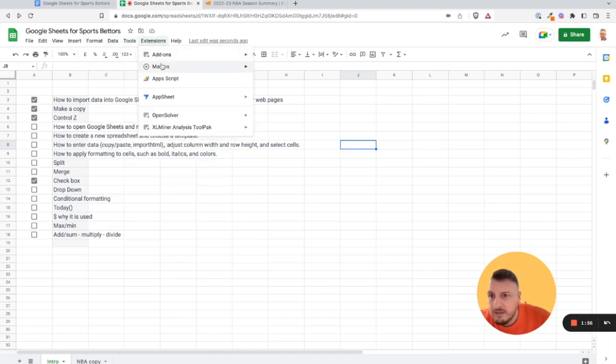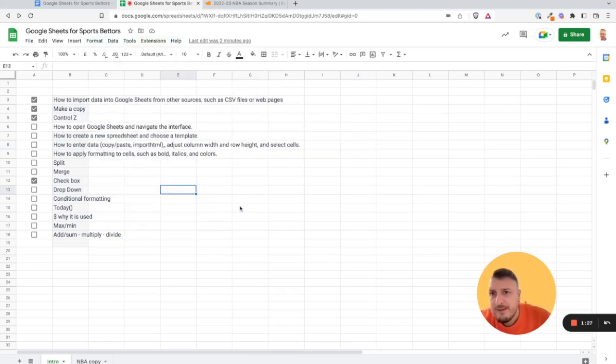Some tools and extensions. Right now, maybe at this time you don't need this, so I always recommend that you get familiar with those basic things with Google spreadsheet, because later your life will be much easier, okay? Sometimes I see sports bettors who jump directly to some complex functions, to betting analysis, but they struggle with copy pasting, with basic functions. So if you spend 1 hour, maybe 2 hours, and practice these things, then your life for the next 5 years, 10 years will be much easier, okay? So we can uncheck this.